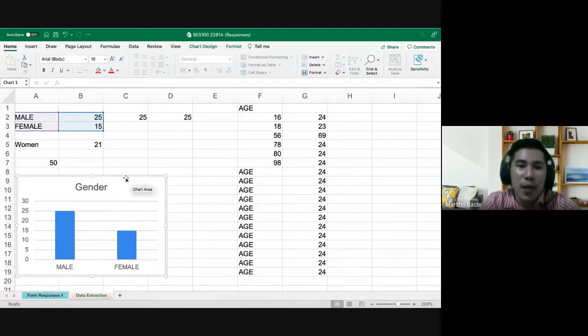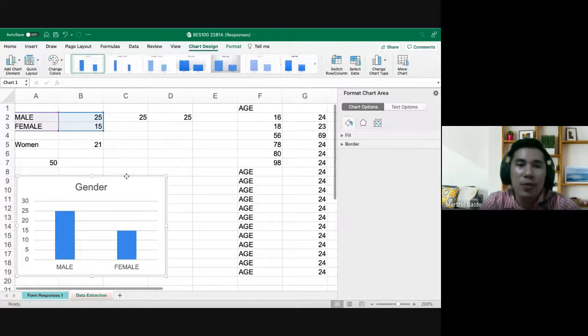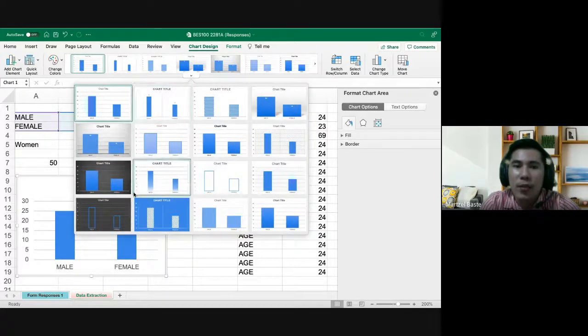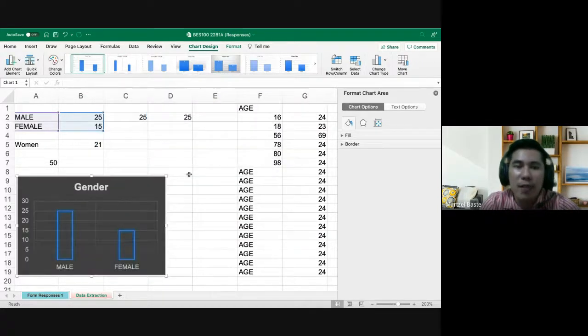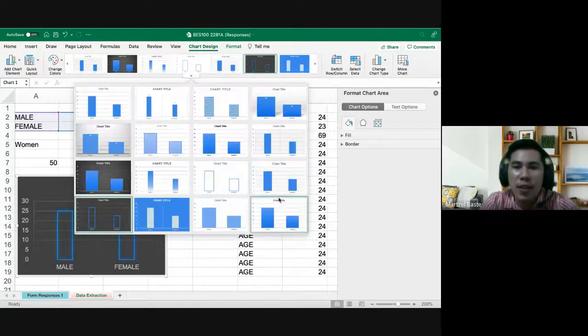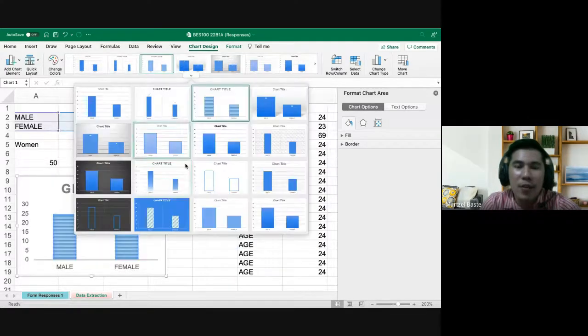Okay? So in here you can change it into, which is the most important thing in Excel. If you want a nicer form or format, you can actually use this one right here. Okay, chart. You can do anything you like in terms of formatting.